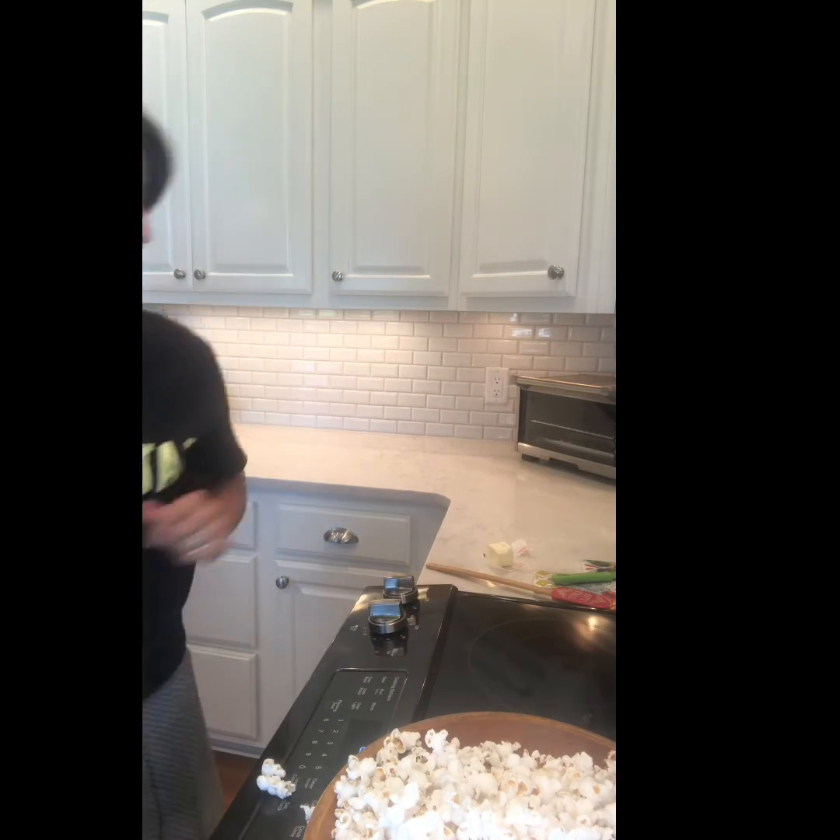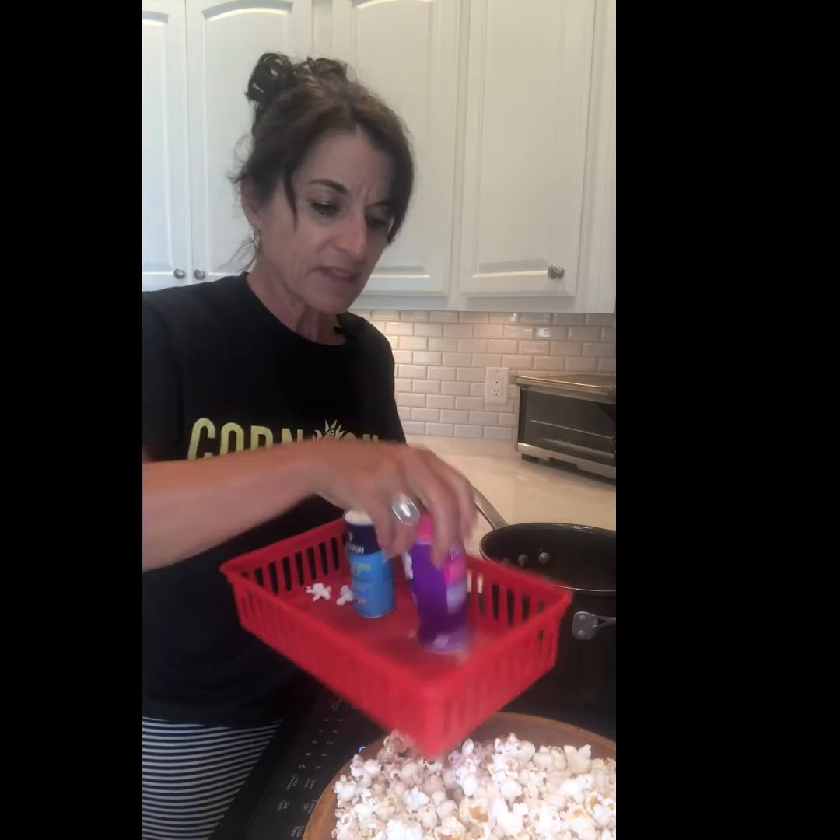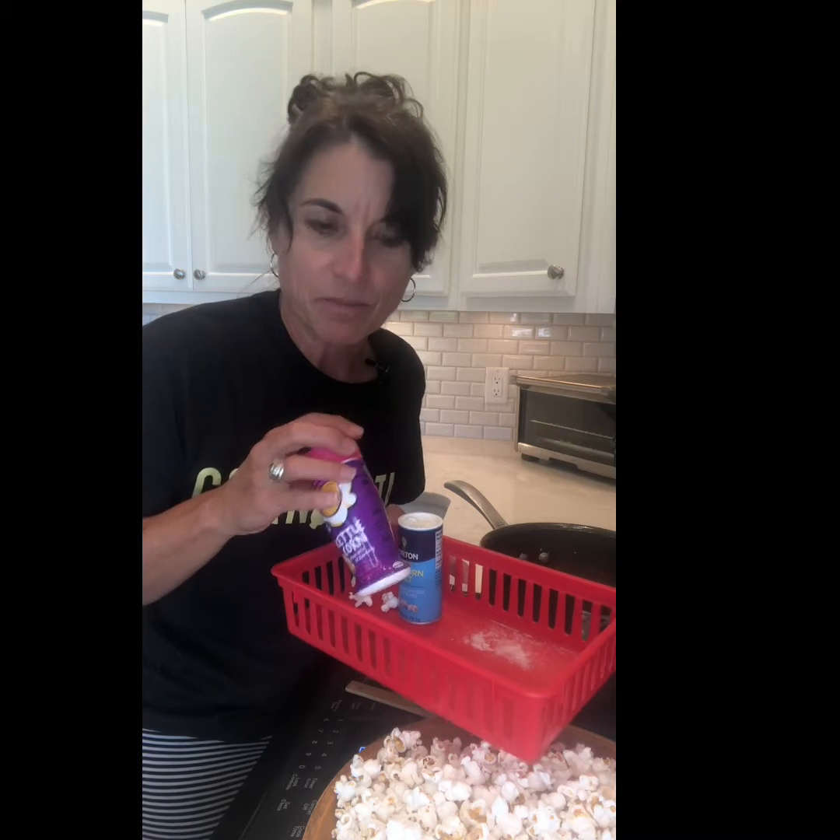So I've got my popcorn in the bowl. Now what are you going to put on it? I always have to put butter on it — I know it's not the healthiest thing, but it's my dinner tonight so I feel like I can get away with it. I throw butter right into the pot to melt it down. My favorite new thing on popcorn is nutritional yeast from Trader Joe's — it's so good. I also sprinkle on some popcorn salt. I have a special little tray I use for my popcorn. And when I get down to about a quarter of the popcorn left in my bowl, I shake on some kettle corn — so it's almost like I make dessert popcorn.